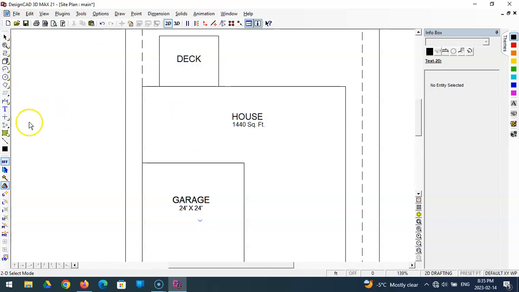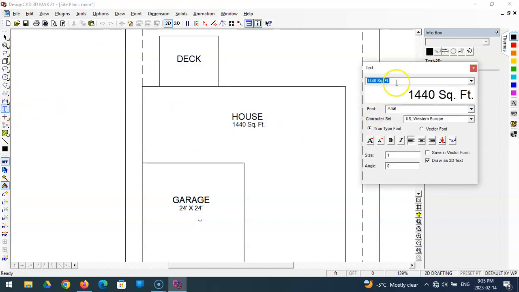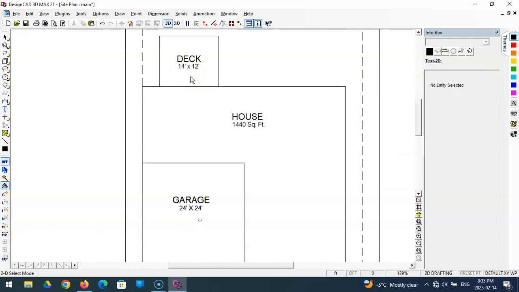And the deck, for now, let's just put a size on there. And that is a square, or a rectangle, I guess. So let's just put 14. We're going to put the length, or the width, sorry, first by the height on all of these. And we'll keep that the same, 14 feet by 12 feet. And we'll place that right underneath there, just like that. Okay, and so what I did is I just clicked once, and as soon as I press enter, it goes straight.